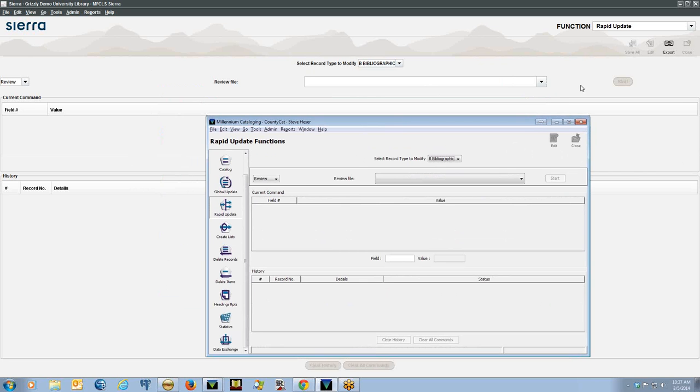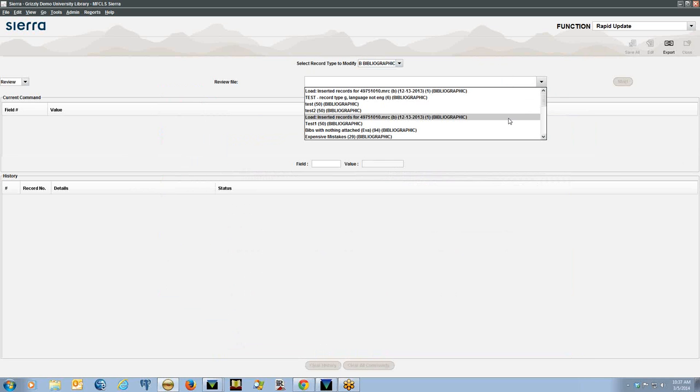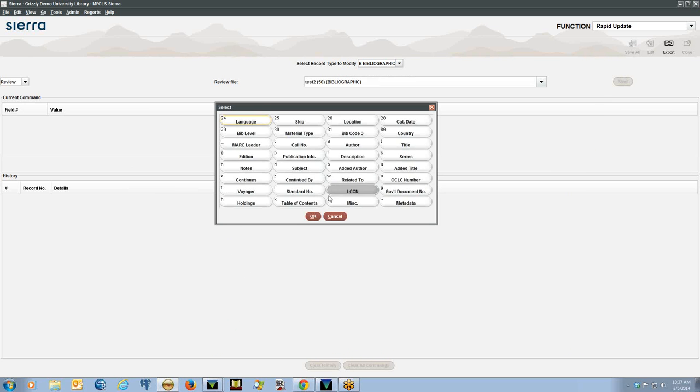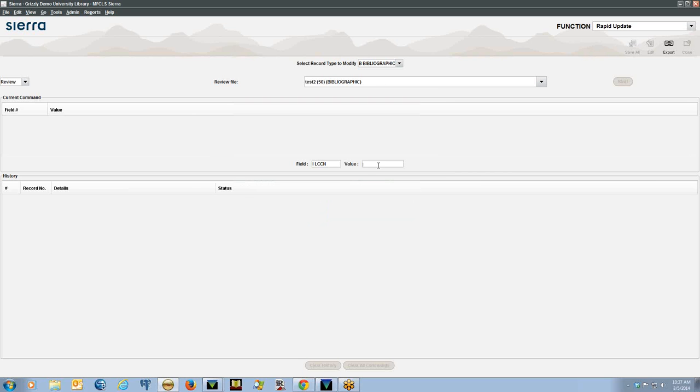So if I go back here, I can search for a review file, put in my fields that I want to change. So if I wanted to change, I don't know, LCN, not that I would ever do that, I could put in a value here and then click Start, and then it would just run through all these records and do my rapid updating.